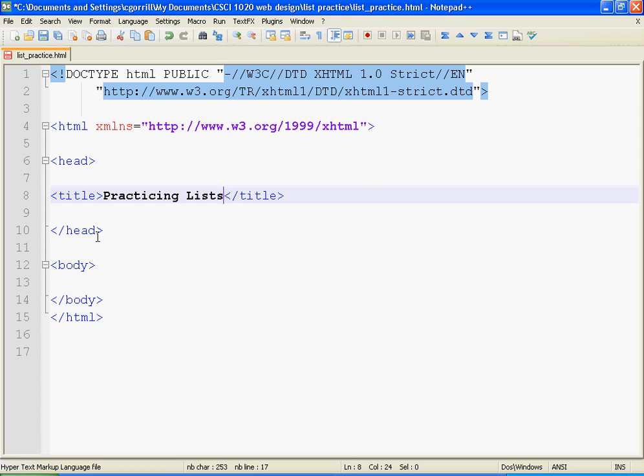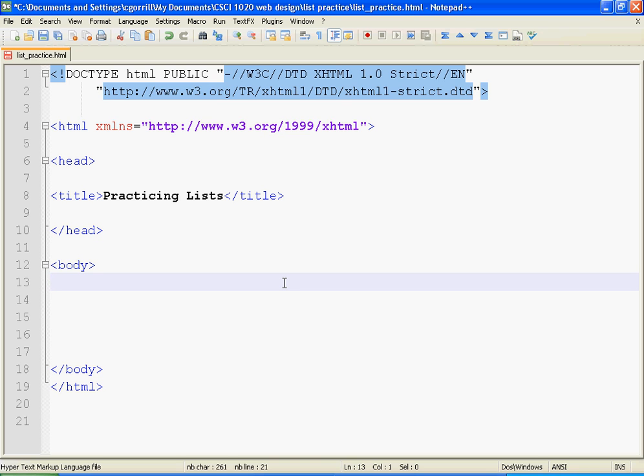We always want to title it first. That's one of the first things we always want to do to our file. It's just a good habit to get into because if you forget titles when you actually publish your website, it can make it more difficult to search for that using search engines like Google.